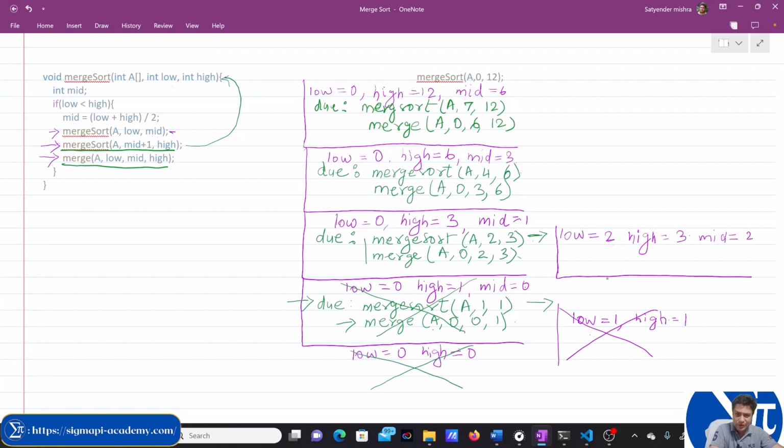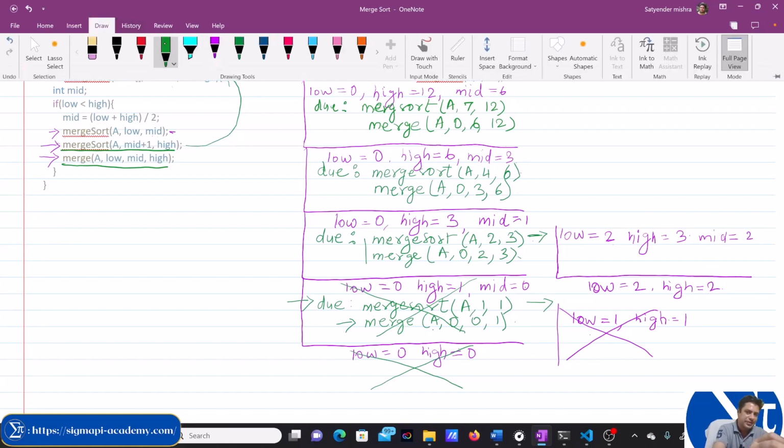The value of low is equal to 2, the value of mid is 2, which is equal to high, which is 2, and we have two statements to execute here.